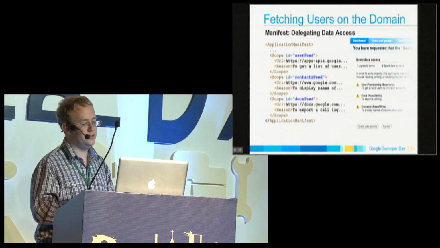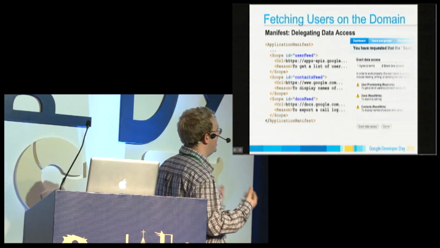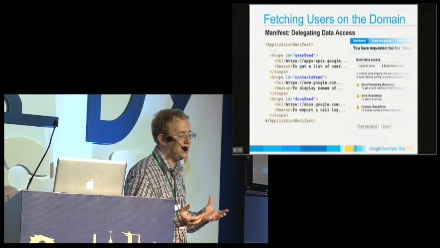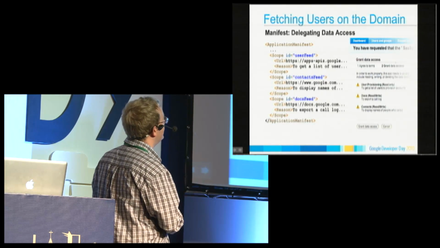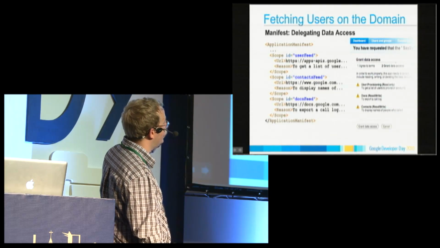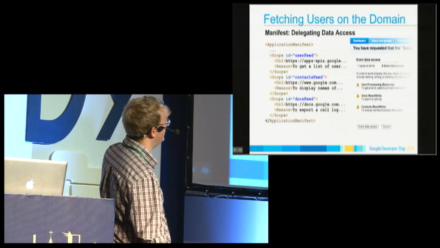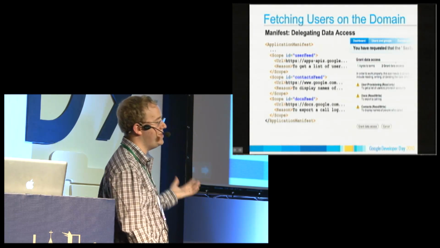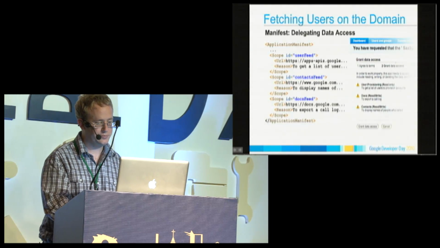So when we fetched users on the domain, we saw the list of all the different users that we could assign voicemail boxes to. We did that based off of OAuth access to the data on the domain. It's called two-legged OAuth in this case, but basically what happens here, as a developer, you configure this manifest and you say your application needs access to this information for this reason, and that's what gets displayed in the installation process.